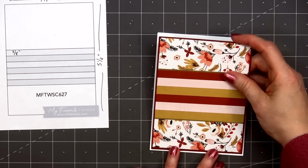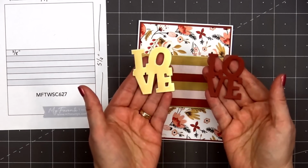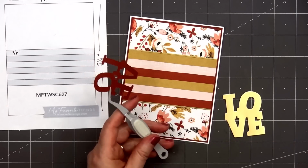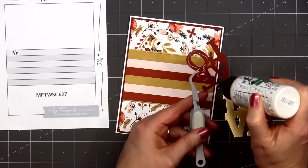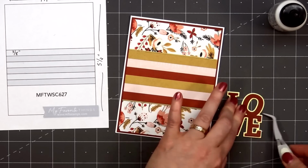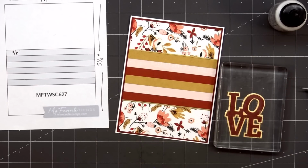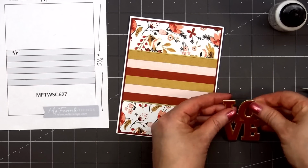For a sentiment, I'll be using the Love Stacked word die. I cut out the background from some gold mirror cardstock and used the dark red cardstock for the word. I love how all those letters are hooked together, so you don't have to glue down each of the letters of the sentiment. I'll use some glue to adhere those two pieces together.